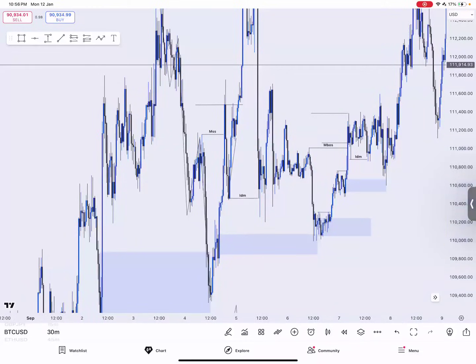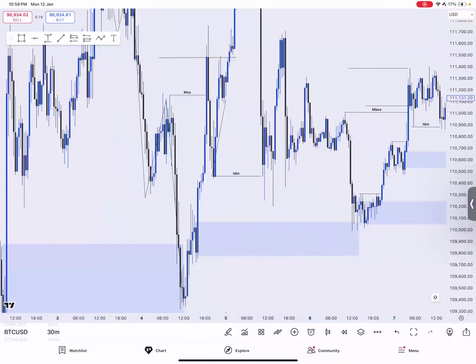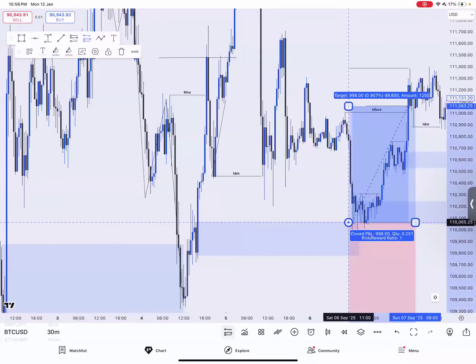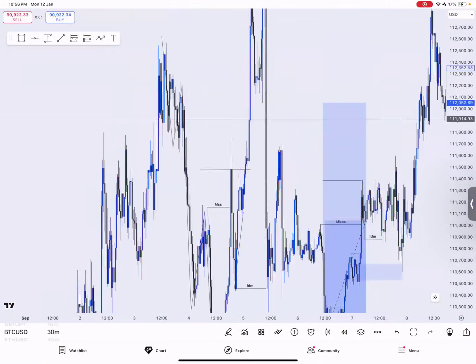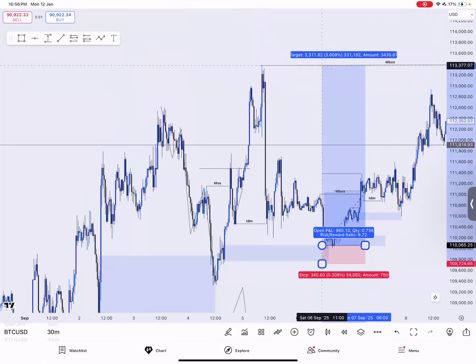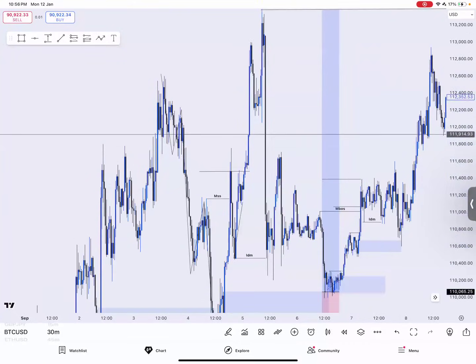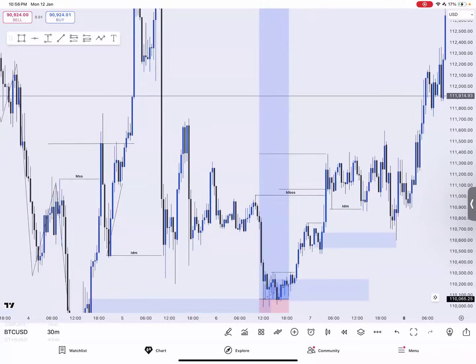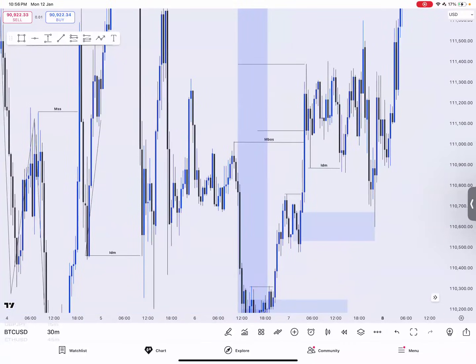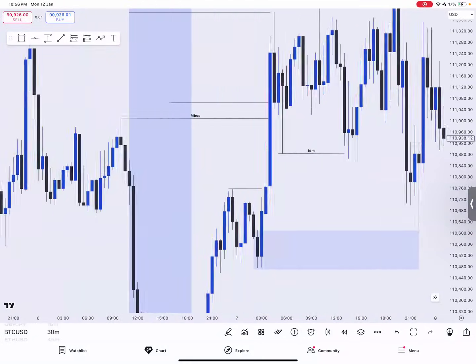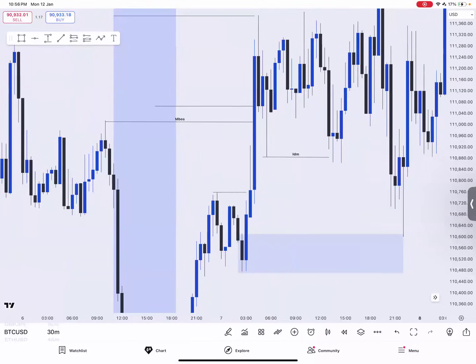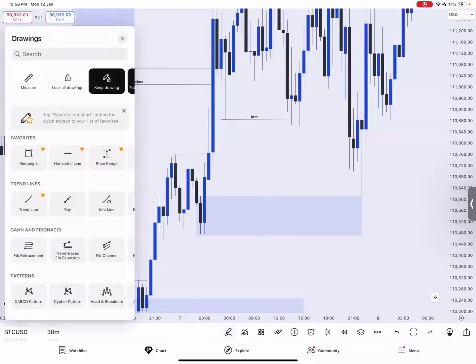Because the wick of the order block candle is smaller than the body, I'll pick my entry from the wick. So this is where the buy would come from. The moment price takes out the inducement, it will go to the order block that is closest to the inducement. That is what the inducement is for. The POI closest to it is where your entry would be. So this is the buy for the MSS. Then the buy for the multi-breaker structure is here. After this, this is the order block closest to it. Because the candle wick is smaller than the body, you pick your entry from the wick of the order block. This is the buy.